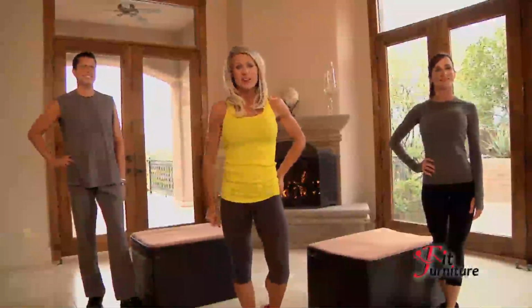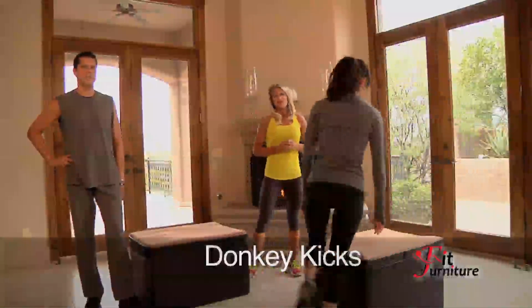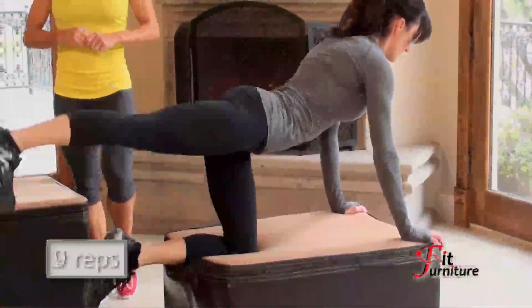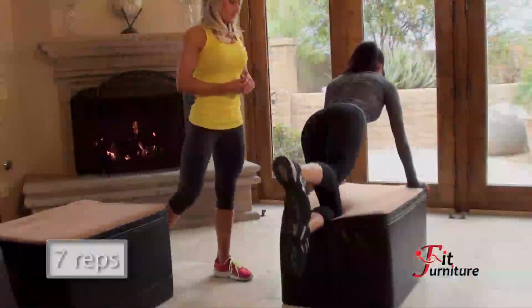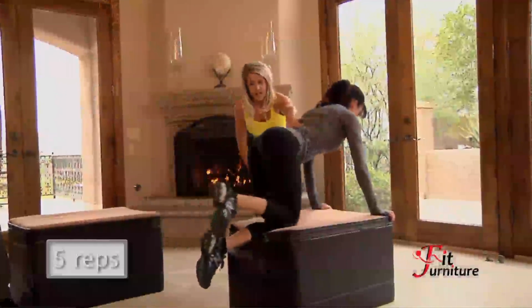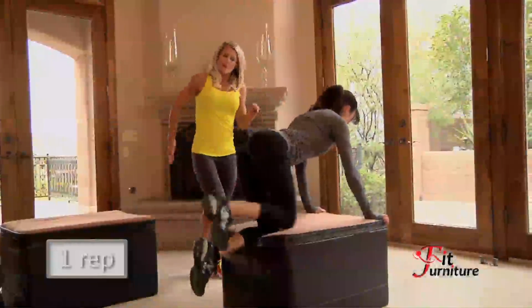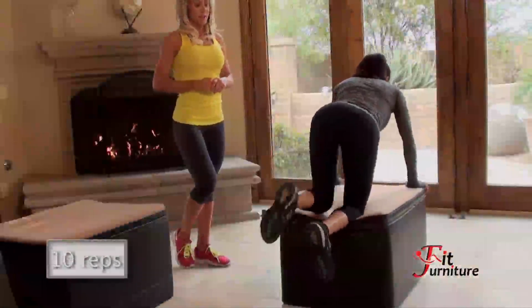We're gonna start back in with the donkey kicks. This time around, if you haven't tried the advanced version, please feel free, even adding in additional reps if you'd like, or going with a wider range of motion. Keep your back flat, and really make sure to squeeze. With a lot of glute exercises, you can't always target it if you're not feeling that muscle being contracted during the actual exercise.